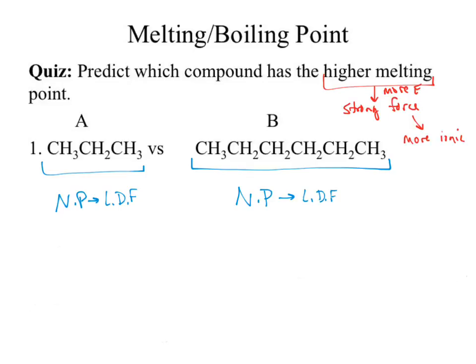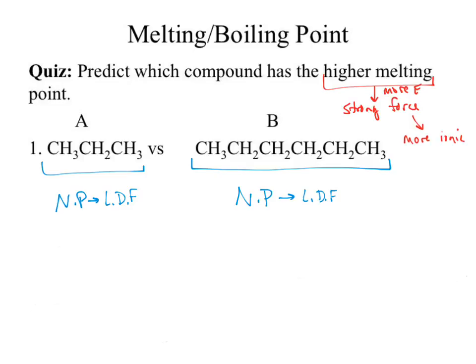Okay? If a fly comes up and bumps into you, you probably aren't that bothered. But if I came up and bumped into you, you'd probably be a little bit bothered, particularly if I'm moving at the same speed as a fly. Okay? You're not going to be particularly happy about that. Why? There's more of me to interact than there is of the fly. Same thing's happening here. There is more interaction between the larger molecule with other like molecules, which means there's now more things that we have to break to get it to go into the next phase.